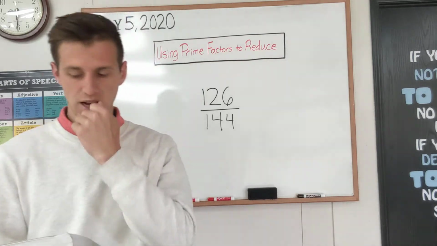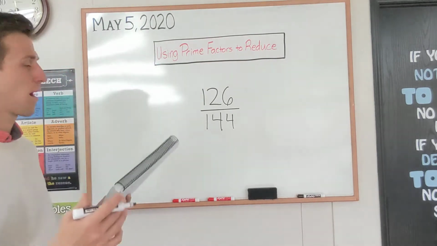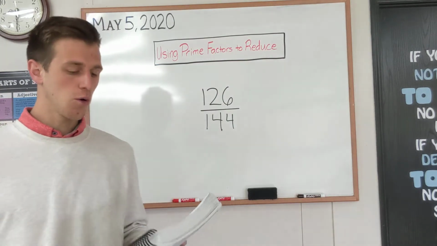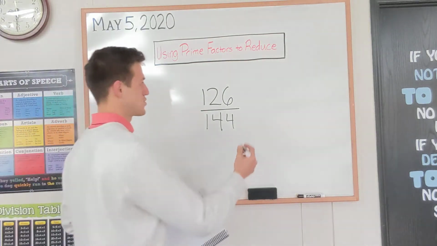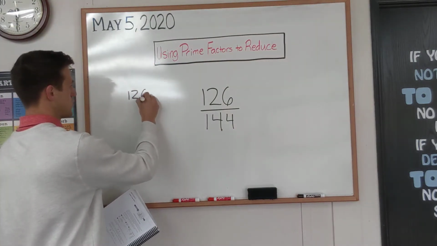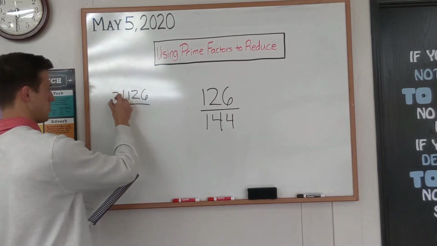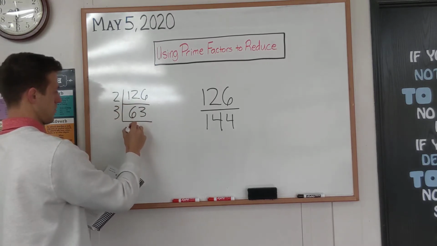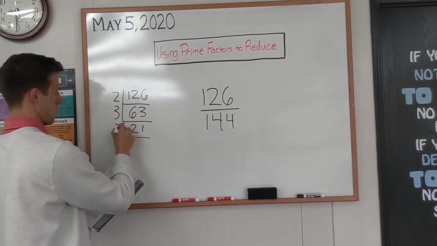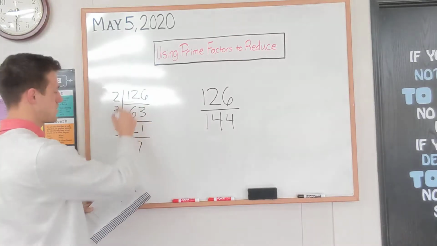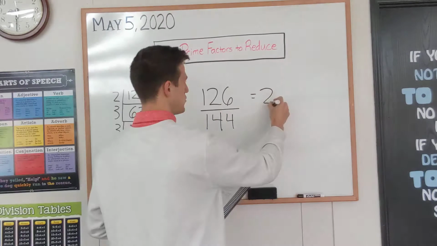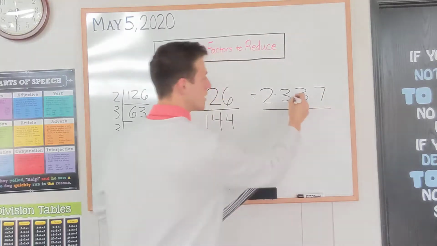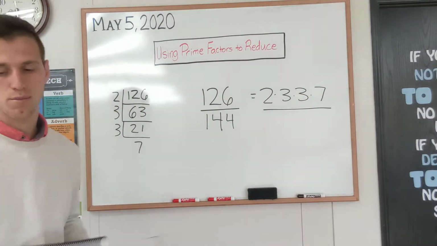Study the example. All right? So what we're learning today is how we can use prime factorization to find our simplest form of larger fractions like this. So you guys remember when we used our upside down division to find our prime factors? So we could just start here and we could just go here. We have 3, we have 2, 1, 3, and 7. All right, so these are our prime factors for our top numbers. So we have 2 times 3 times 3 times 7, right? That's our number for our 126. Those are our prime factors, all right?